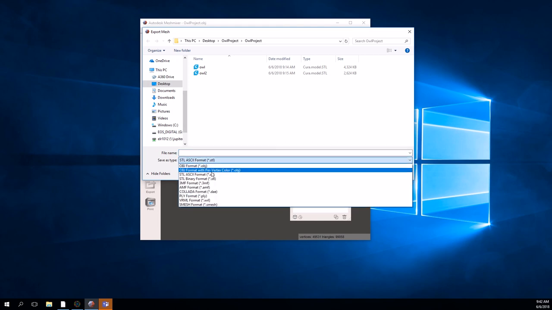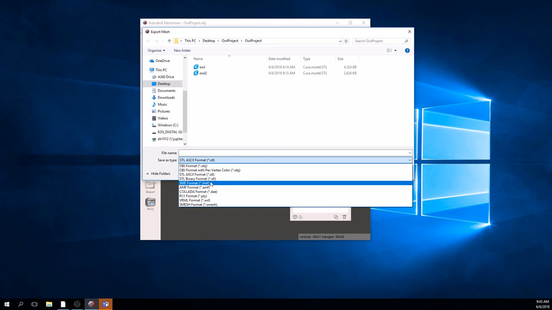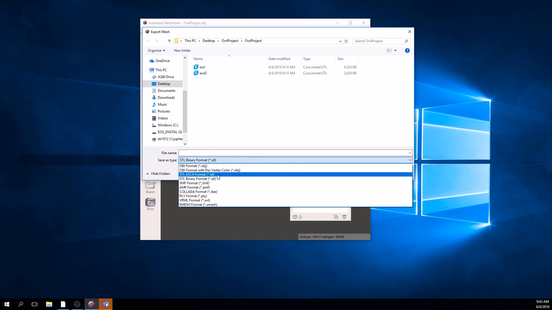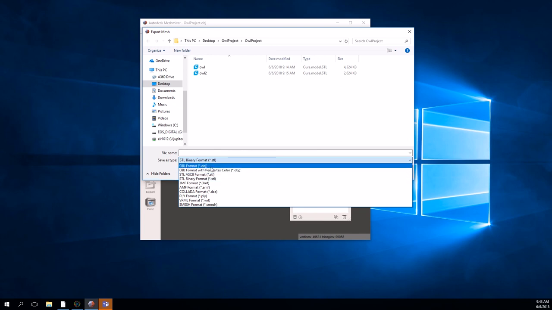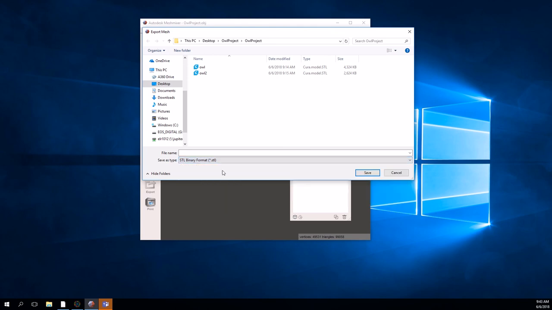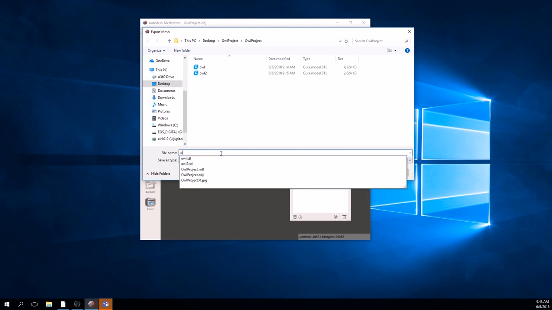There are two different kinds of STL formats, the binary, which tends to be smaller, and ASCII, which tends to be bigger. You may see that not be the case with an export, but typically if I'm sending something off to be 3D printed and I want to make sure the file is happy and small, I'll tend to use binary format. But feel free to try ASCII too if it's calling to you and you want to do some more research on it. Also OBJ, next handiest file type for 3D printing in my opinion. STLs don't contain color information, so I'm going to go ahead and do a binary STL.